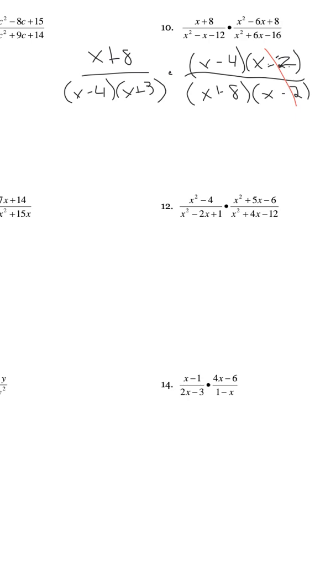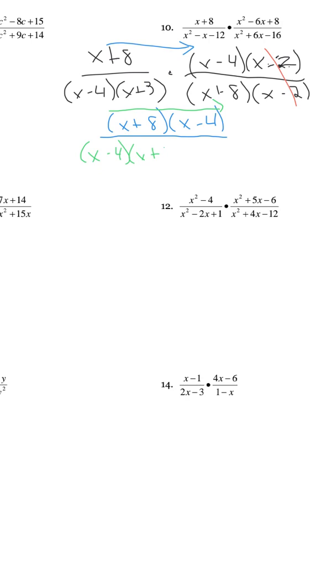So now we multiply straight across. So we're going to go tops with tops. So x plus 8 will multiply with x minus 4. So I'm going to put both of them into their parentheses and just put them together as one top. And then the bottoms go with the bottoms. So all the parentheses across the bottom will multiply together. Just write them right next to each other. X minus 4 times x plus 3 times x plus 8. Now anything else that matches, we can cancel. X plus 8 cancels because they both match.